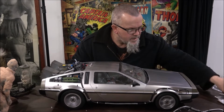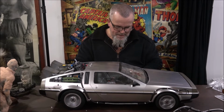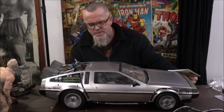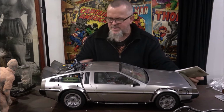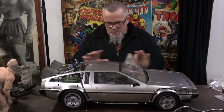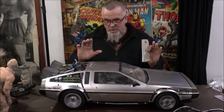Right, I've written down a few things, seven things here. One that I'd like to let Sam know, basically, is that this car was pretty much in a display cabinet for the 5 years of me having it. I never ever touched it, hardly ever touched it. It's one of those museum displays. You just looked at it and that's it. You lifted up the door, one door, and that's it.